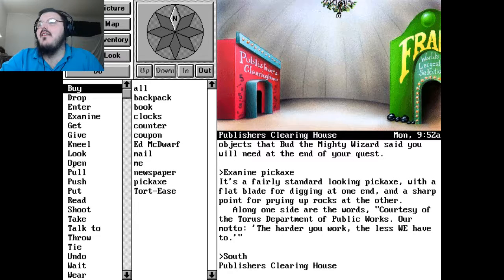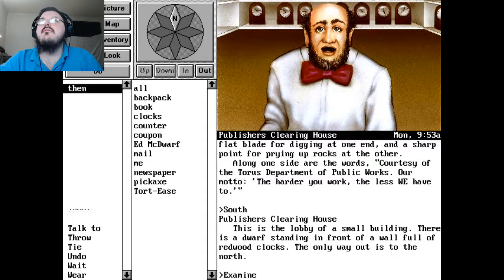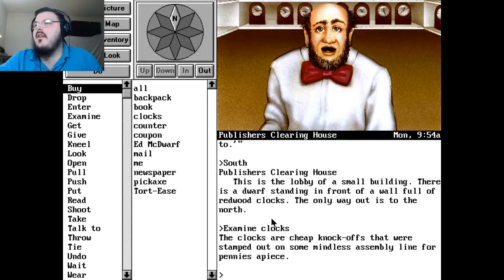Okay, to the south. This is the lobby of a small building. There's a dwarf standing in front of a wall full of redwood clocks. The only way out is to the north. Clocks are cheap knockoffs that were stamped out on some mindless assembly line for pennies apiece.